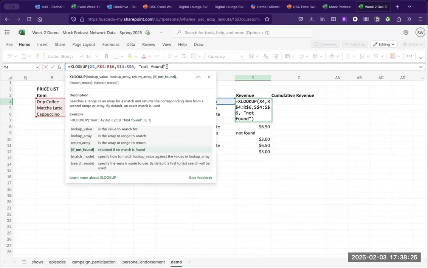If you're feeling stuck, just try to think about your arguments and what those pieces of information should be. What's the value you want to go look for in the episode sheet? In what column of the episode sheet do you want to look for that value? And what column do you want the result back from? We want the date, so where are the dates hanging out? Once you have those three pieces of information, constructing the formula gets a little easier.